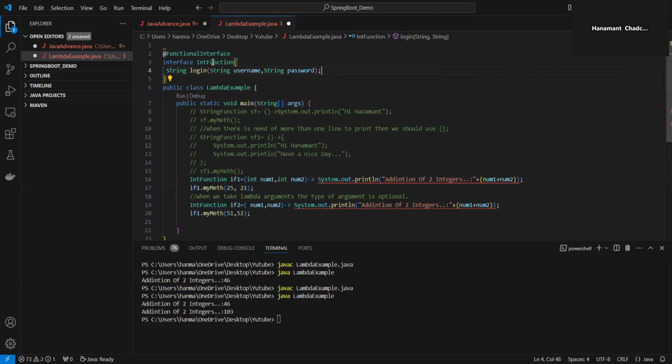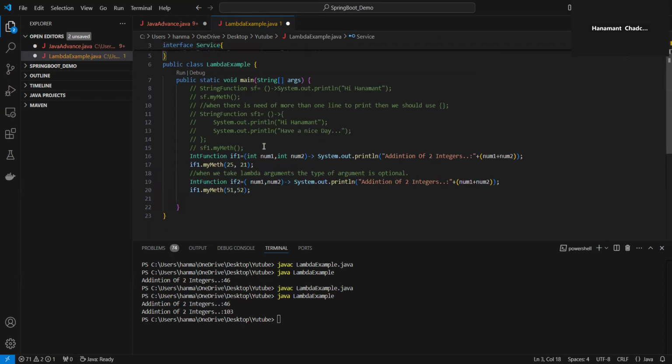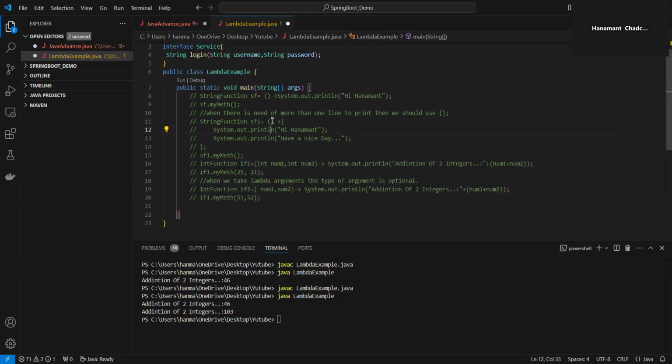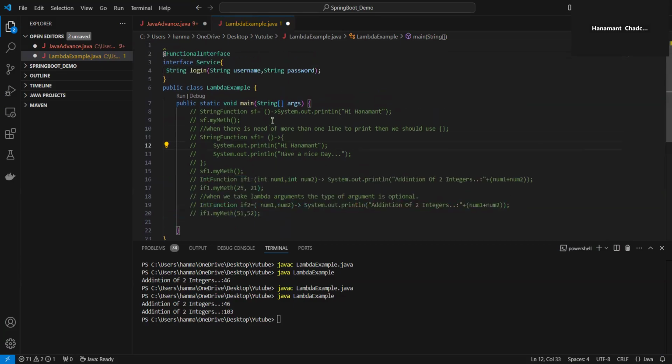I'll make this service an interface. Then I will comment out these lines, as we are completing the second example. In this example, we are providing the username and password, and from that you get the login status, success or failed.